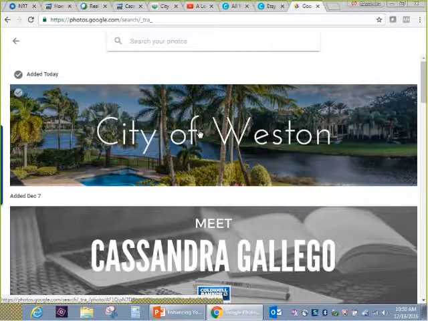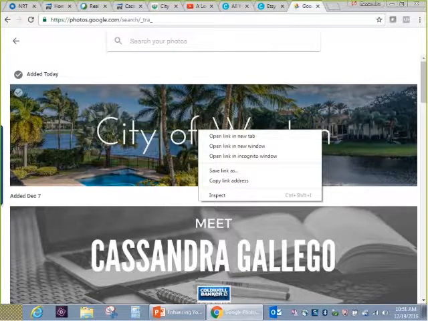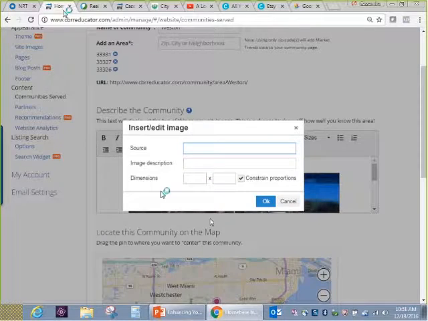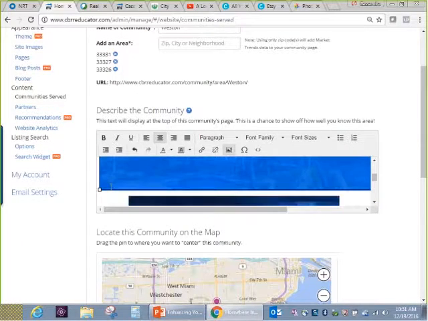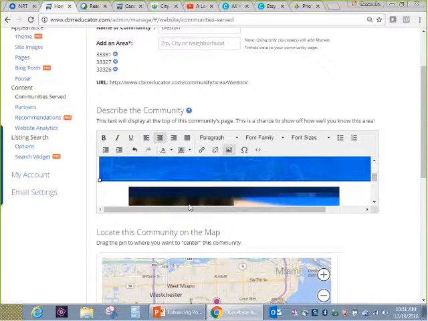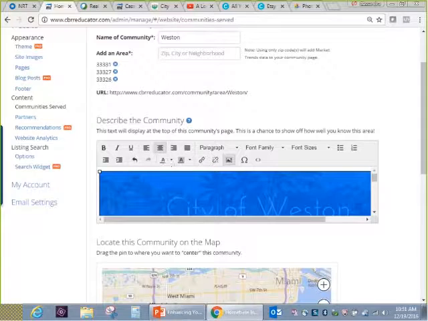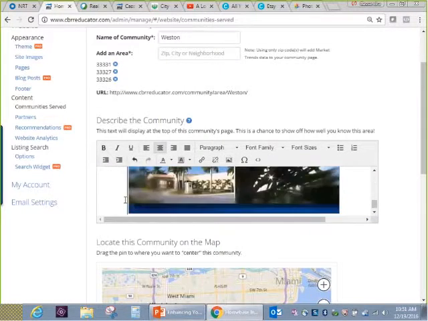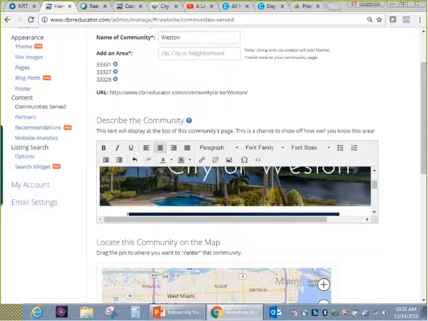And if I right-click on it, it's going to give me the option to copy the link address. And that's what I want to copy so that when I come back to my page, I can paste that right in the source. Okay? And if I hit OK, there it is. And now it's kind of big, so if you want to make it smaller, you can make it smaller. You can center it. It's kind of fun. It's blue right now because I have it selected, but if I click off of the image, you'll see that's going to be my header.